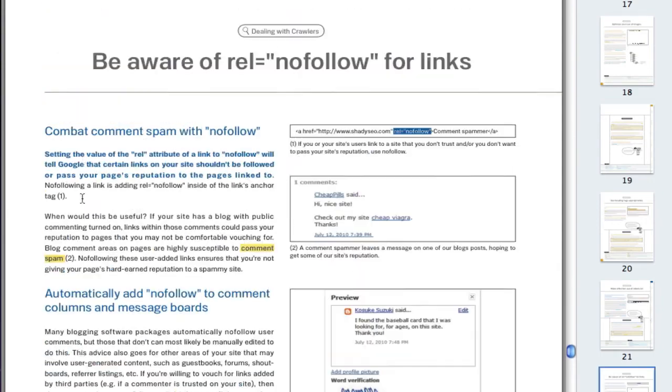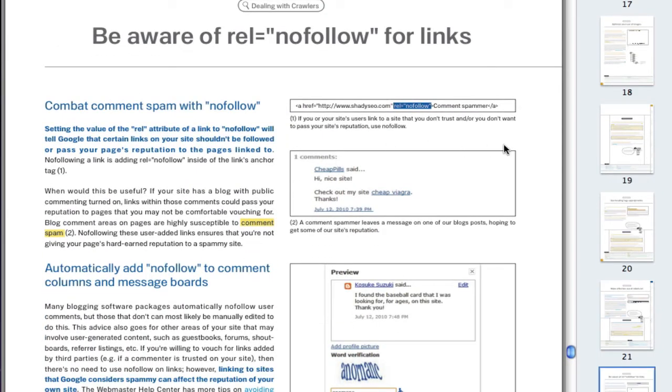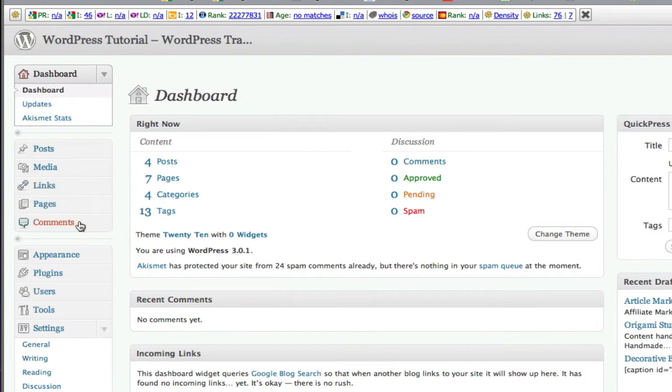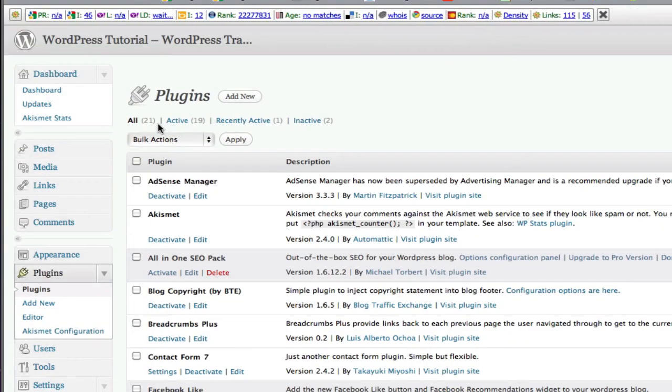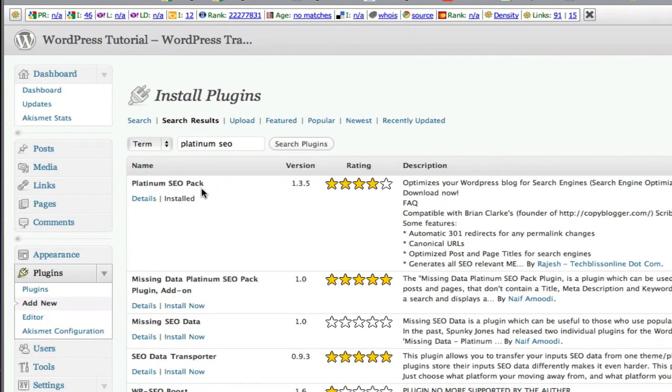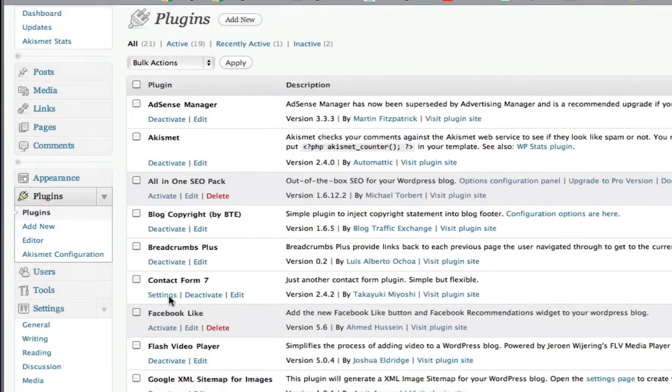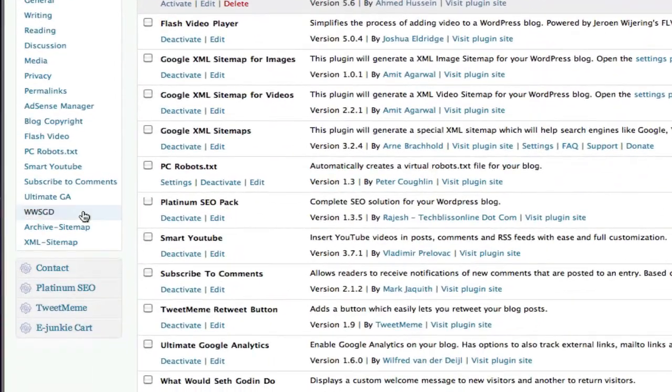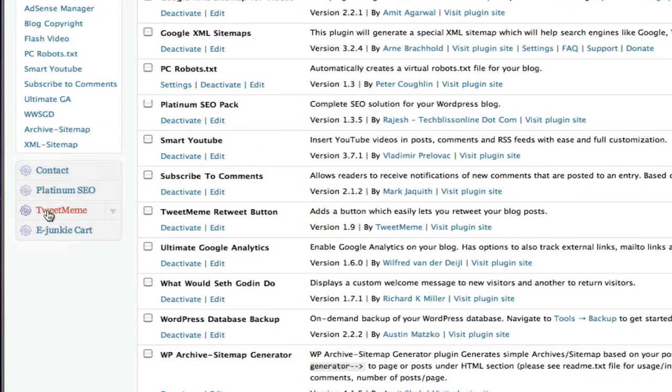So how do you set that up? How do you find a nofollow attribute? Well, again, I'm in WordPress. So in WordPress, you can do that through a plugin. If you go to plugins, you go to Add New, and it's called Platinum SEO. There it is. Now mine's installed, so you want to click Install and then Activate, and then you'll find it if you go into your plugin list. Here it is, Platinum SEO Pack, and then you'll find it in the left-hand sidebar right down here under Platinum SEO.